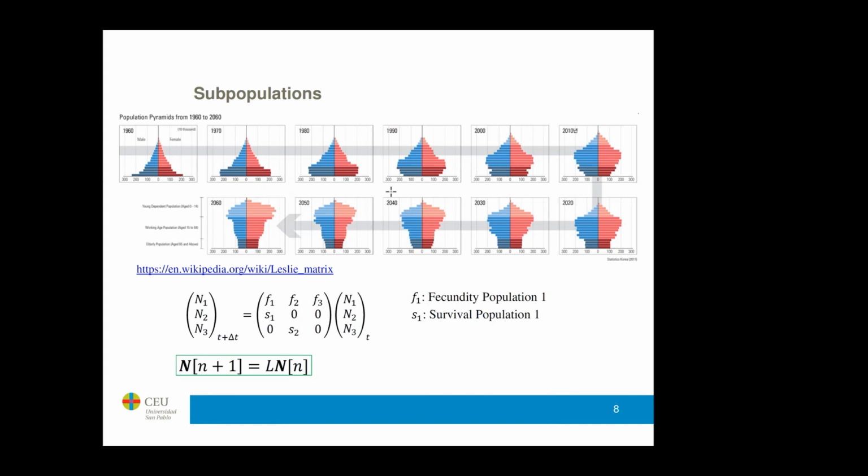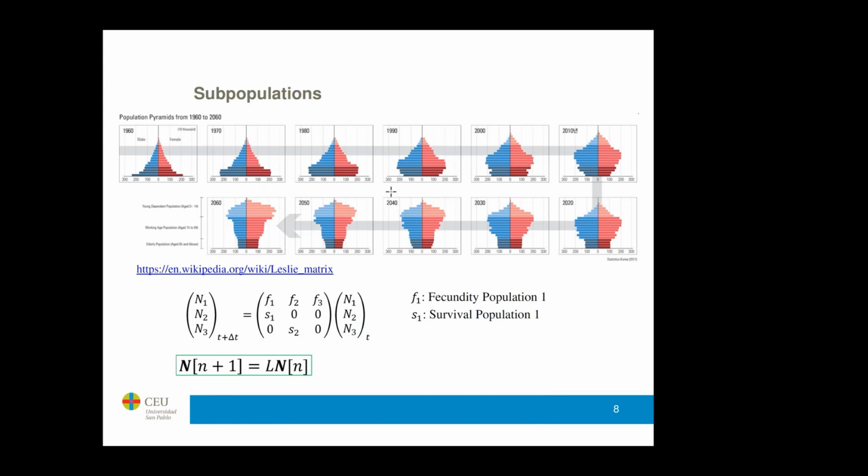This is a linear equation. This is a recurrence equation. So what you are saying is, the population size, this is a vector. The population size at time n+1 will be a matrix times the population at the current time. And in this model, the matrix here is modeled in this way.